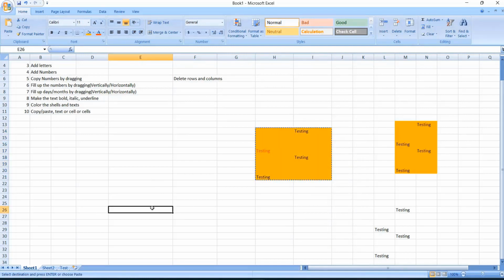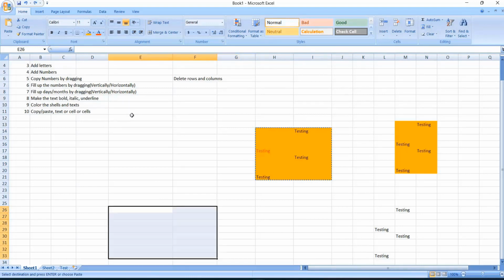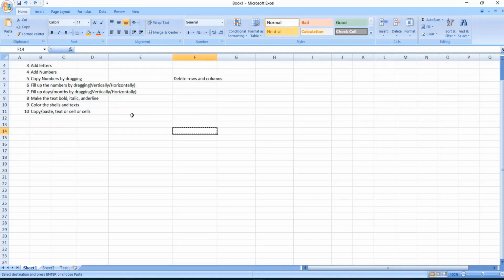Suppose we paste here, see, okay. So this is how it works. I'm doing undo. Okay. And see, it is still showing this. To remove this, you need to press the escape key on the keyboard.